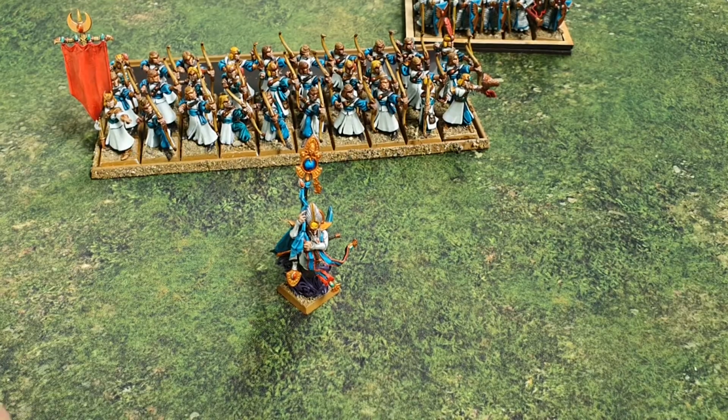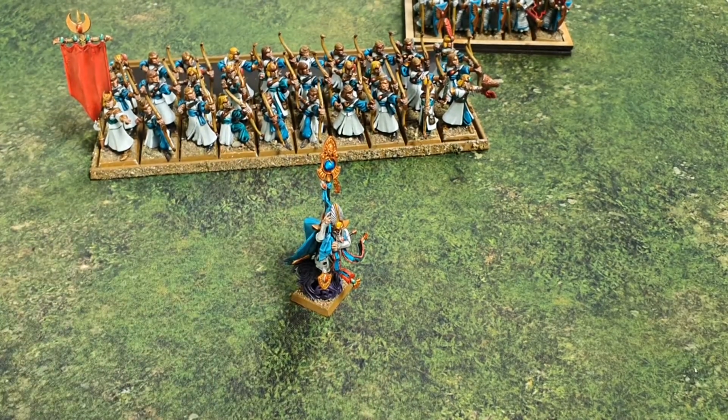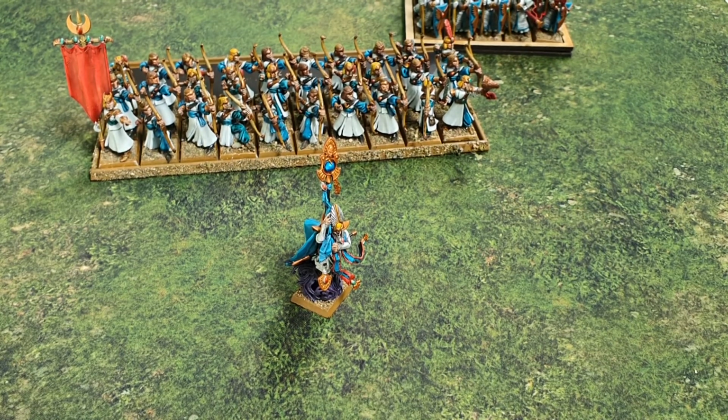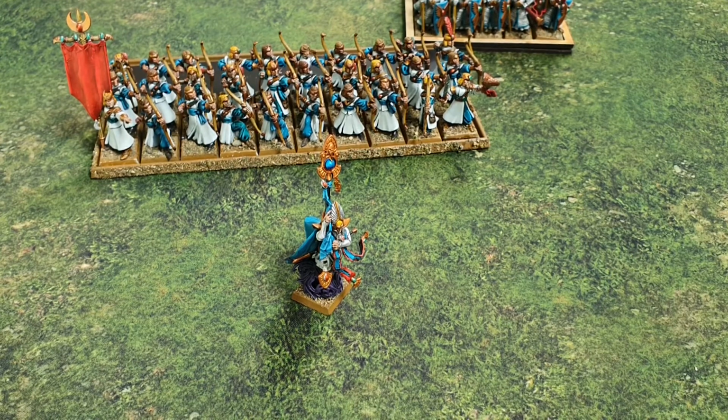But characters can join units. They can join other characters to make a unit of characters. And more than one character can join a unit. There are some restrictions on what type of units that characters can join. So they can't normally join units of monsters, flyers, chariots, swarms and war machines, although there are exemptions in individual armies for that. So check the army book.